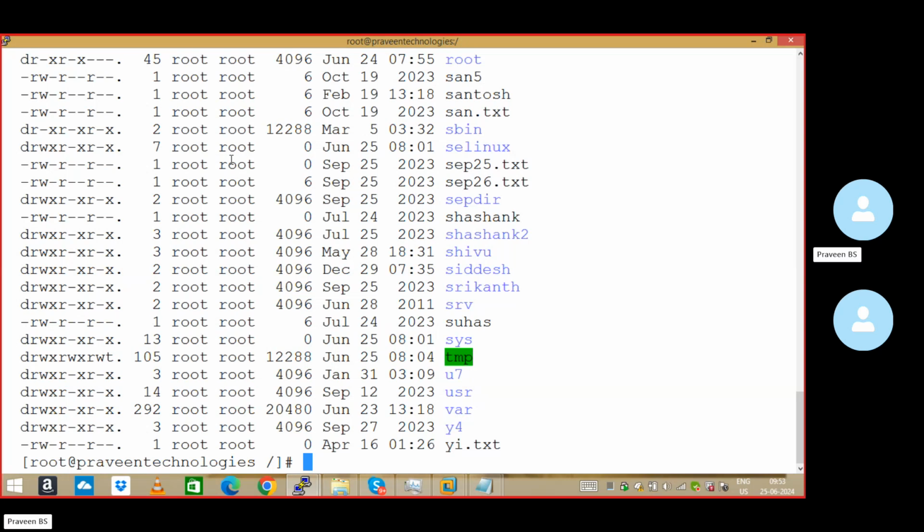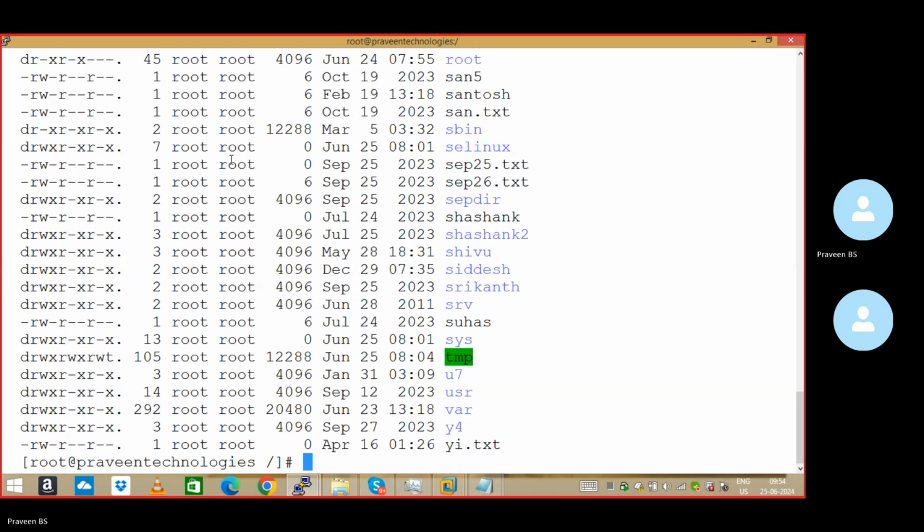It doesn't have a D in the beginning. That is a file. You won't have any file now. You can observe in my laptop. There is a file. It doesn't have a D in the beginning. That is a file. Which has a D in the beginning, it is a folder. You have only folders. You won't have files like this. Correct, sir? Yes, sir. This is the first column for identifying which is file, which is folder.